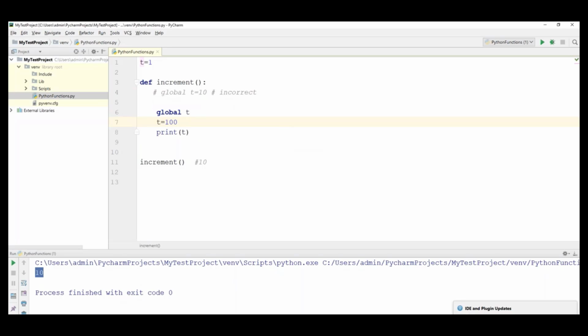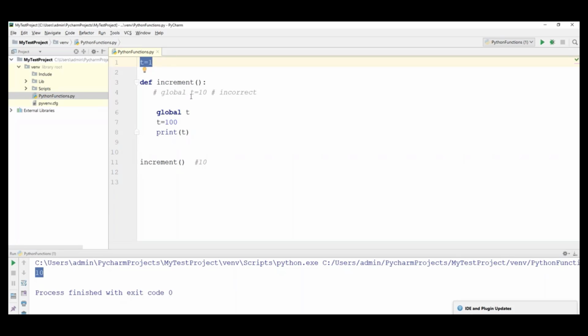This is perfectly right. So what we understood here is that whatever variable we use as a global variable, we can still use that name as a local variable, but Python will treat both of them as different, one local and one global. But now what I want to do is make the same variable global as well as local.